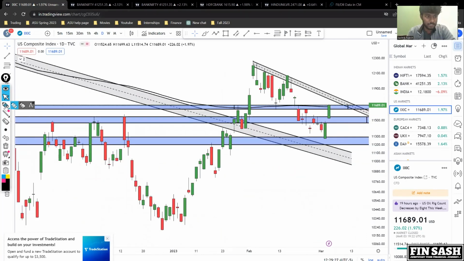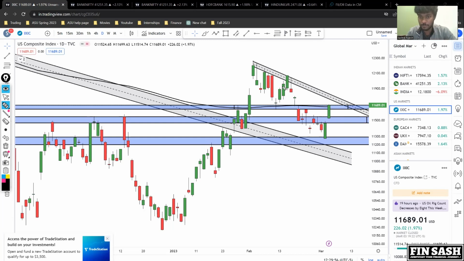So in the last market analysis, I had mentioned, the US market was somewhere here, right? I had mentioned two possibilities. Either the market would dip below this trend line and the market would be heavily bearish, or the market could reverse. And the market did reverse with two very big green candles, and it closed, in fact, above the 200 moving average on the daily time frame.